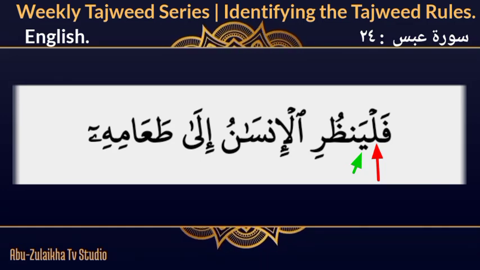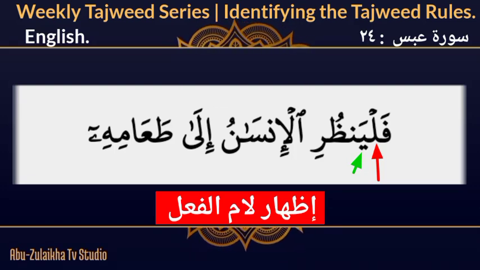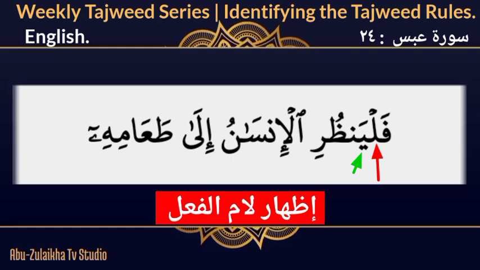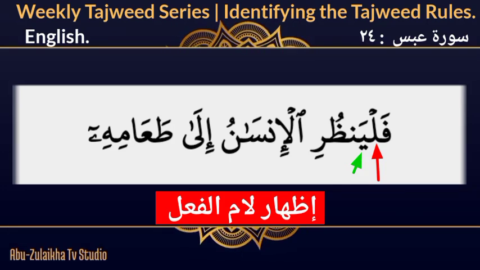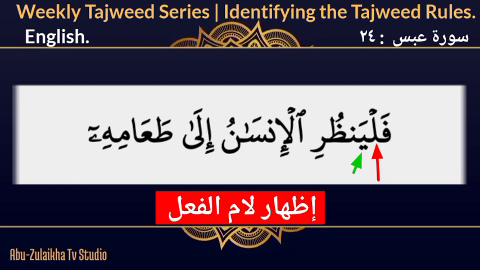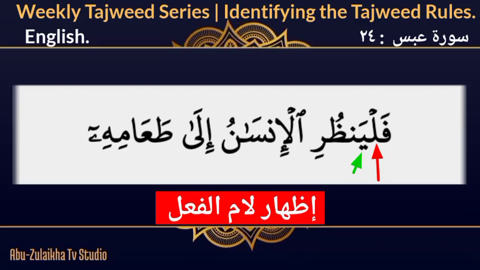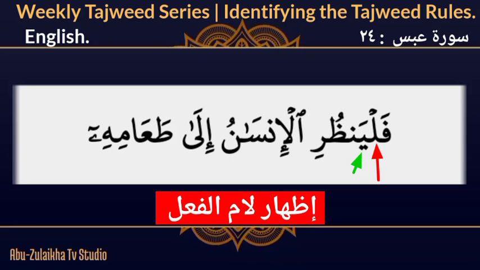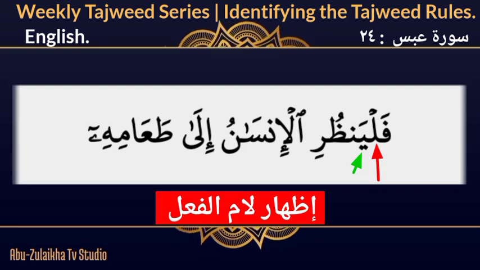We can clearly hear the sound of it, and this type of rule is what is known as idhar, and it has two rules. So it has al-idhar and then al-idgham. So al-idhar is applied to it whenever any letter of Arabic immediately appears after this letter, with the exception of letter ra and letter lam. Do you understand? But the other 26 letters, whenever they appear immediately after this lam, on a word that is known to be a verb, you are going to clearly pronounce the sound of this lam. That is why I said fal. Do you understand?